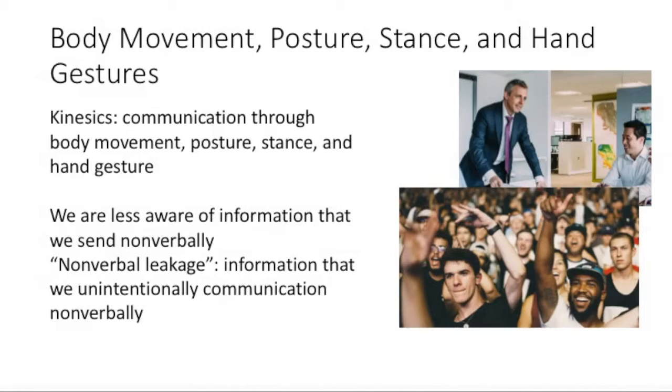Body movement, posture, stance, and hand gestures are also obviously channels for nonverbal communication. The study of how these things operate is called kinesics. Often, we are less aware of the information that we send nonverbally through this channel, and this can result in what's termed nonverbal leakage. And this is information that we unintentionally communicate nonverbally.